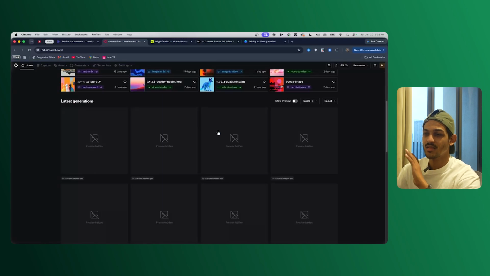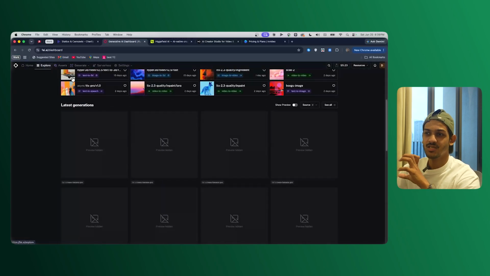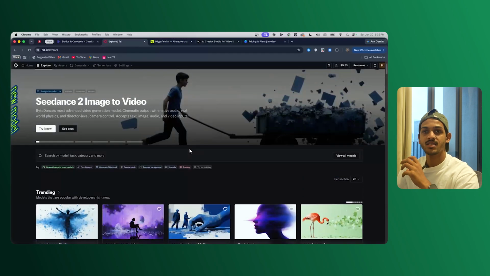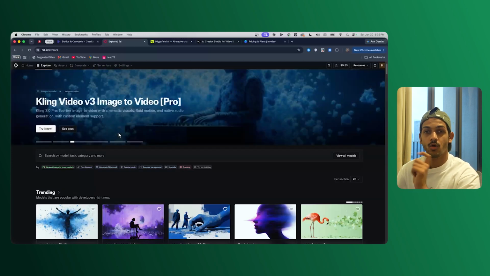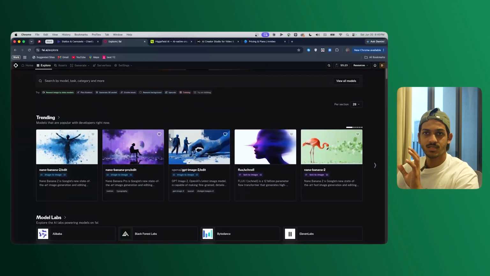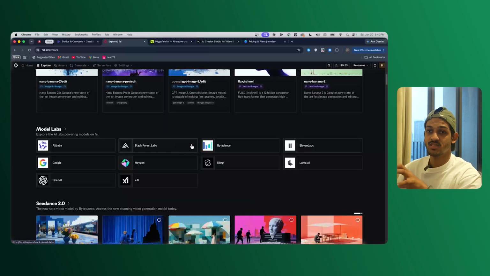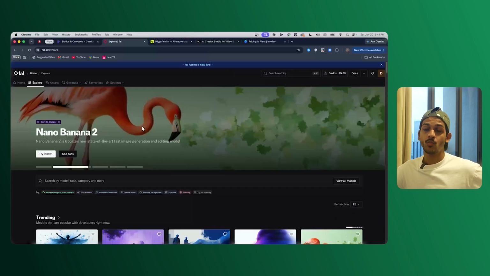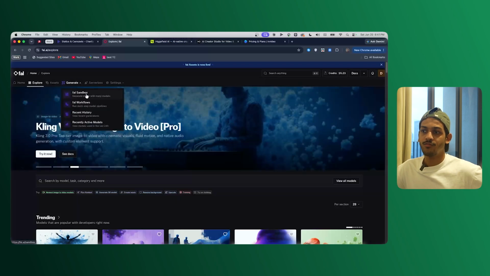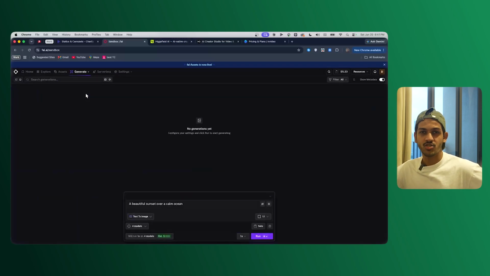And I know it looks a little bit complicated and it doesn't look as flashy or as crazy as Higgsfield, because this is not for creatives, but more so for developers. Platforms like Higgsfield and OpenArt and NVIDIA in the background are already running API calls to call these models, whether it be the image model or video model. You have access to all those same models within this platform without even charging you a subscription. Now, obviously, you can generate images from within here if you go to Generate and the Fal Sandbox. This is the image generation workspace that you would typically find in Higgsfield. You could select your model here and put in your image prompt. But a better way to use it is with Claude Code.